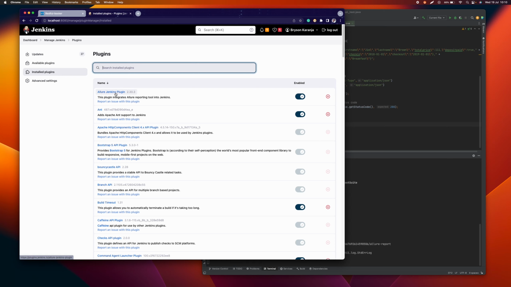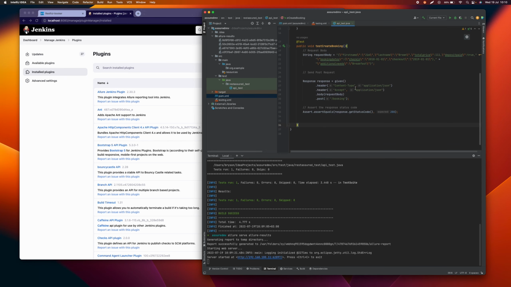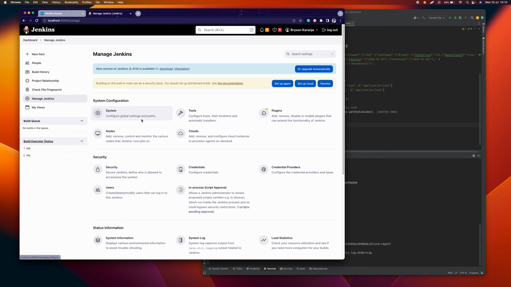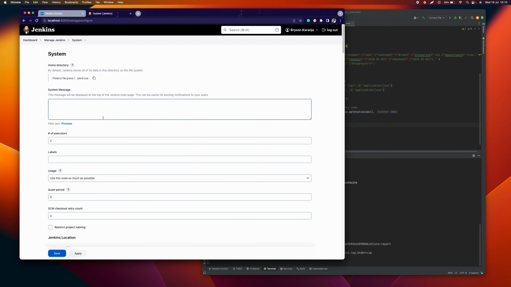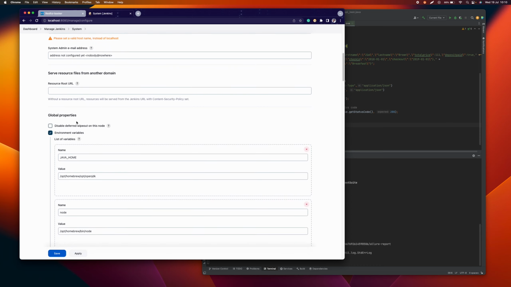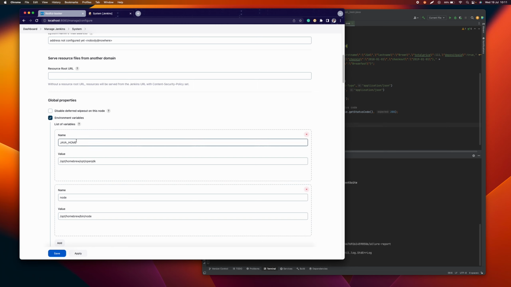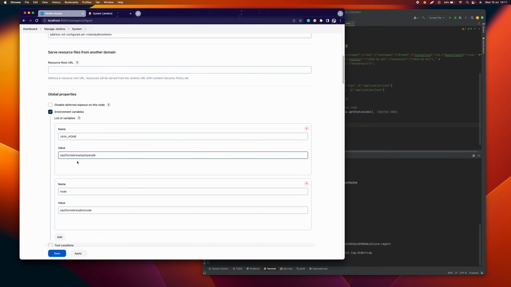So what next? For me, I'm going to run this using Maven, and my script is for Java, so I'll need to set an environment variable for Java. I'll come here to System, Global Settings, Global Properties. Then I need to set my variables. You need to set a name. Let's say I put my name as JAVA_HOME, and the value is where my JDK is installed on my system.